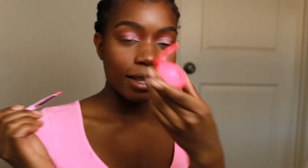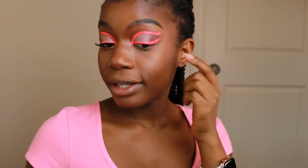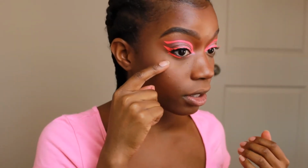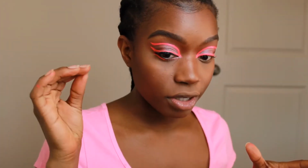So I'm taking this ABH Electric Cake liner, in the shade Electric Pink, and we're just going to do some graphic liner work, pretty basic one. So yeah, I did the same graphic liner moment as you can see here. This is exactly what I was picturing. I did double wings going, and then a little bit of details on my bottom lash line. It's not totally finished, but I did most of it because my camera died.